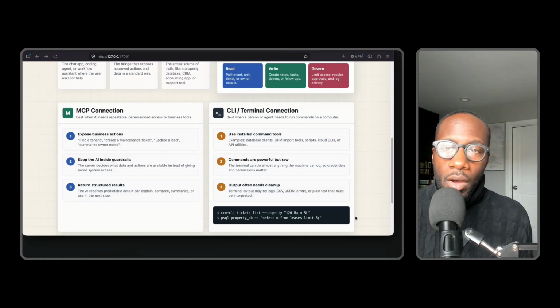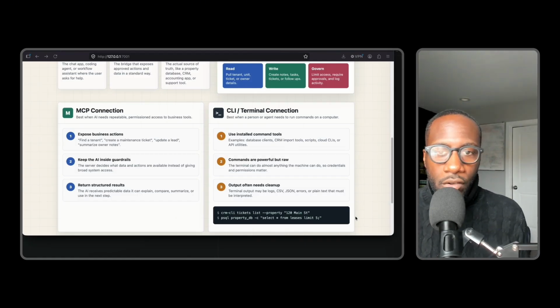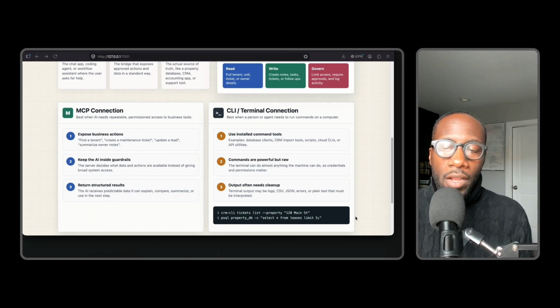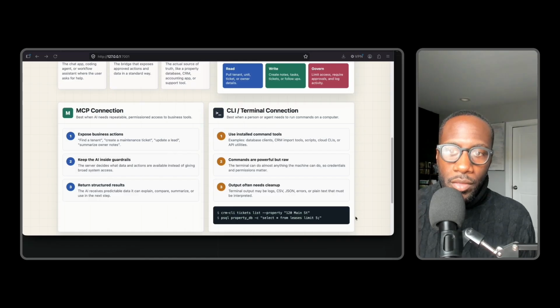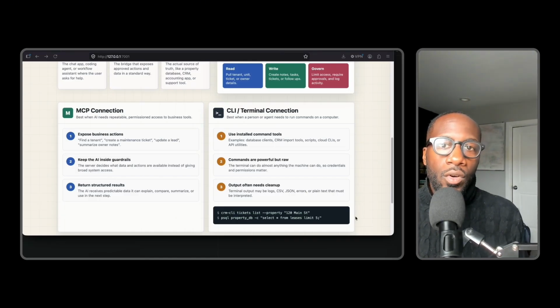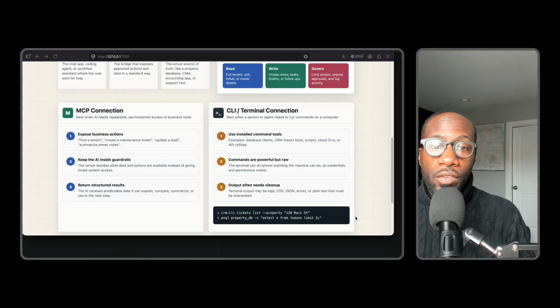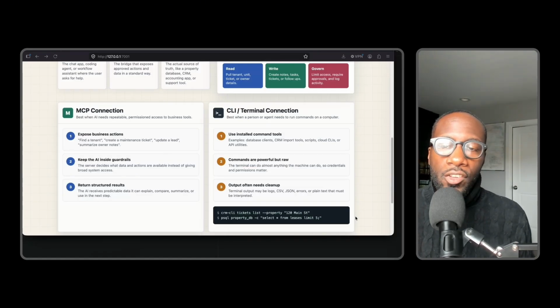The cool thing about all of this is that AI can manage all of it. MCPs were built for AI to interact with third-party software, and with CLIs, you can have your agent put these commands through. So they actually operate in similar ways. You can use an MCP or you can use the CLI.